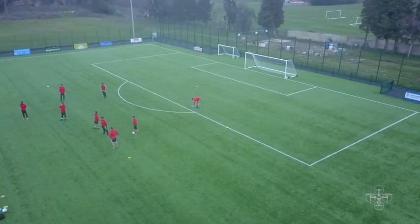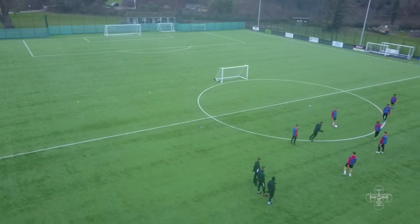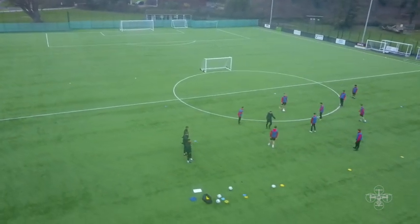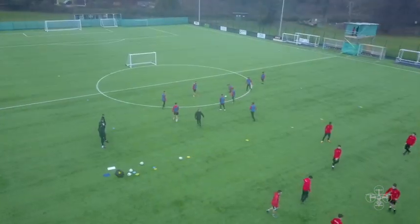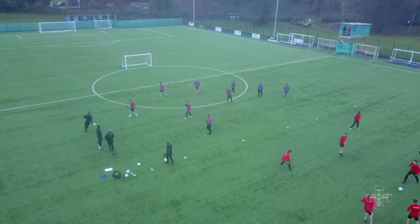Plus and move inside your grid. So if I'm a blue, yes please, Cal, we're just passing and moving, okay? We're just passing and moving inside your grid. Easy enough? Play. James Griever, get your hands out of your pockets and look like a footballer.